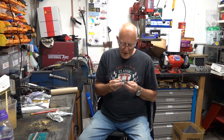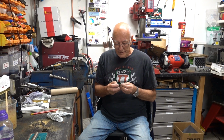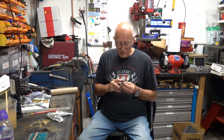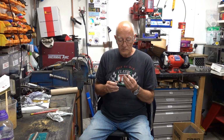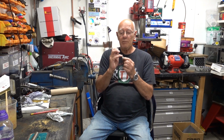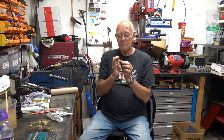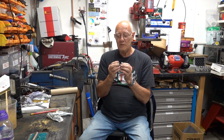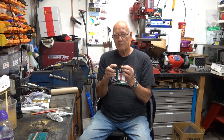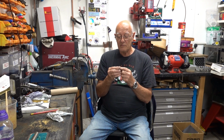So yeah, the second one wasn't bad, but it could do with some more work on it. Nothing wrong with it, it just wants some more work on it. I've got the barrel effect. See, with half crown rings, they're so thick that it's nice if you can get a barrel on them, a crown if you like. They look better than being dead parallel. And the last one I made was far more successful.